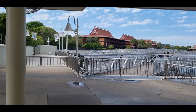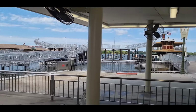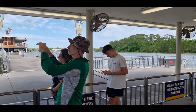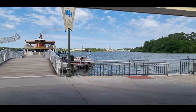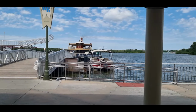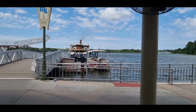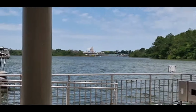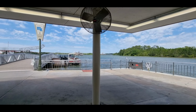So we're just waiting for the ferry. This is the, I don't know what it's called, the sort of Disney lakes. It's pretty stunning. So there goes the boat. All right, then. I wonder if it's an actual proper boat or whether it's got tracks underneath the water and it just drags it along. So we shall wait. There's another one at the dock over there, so we will wait for that one to return.